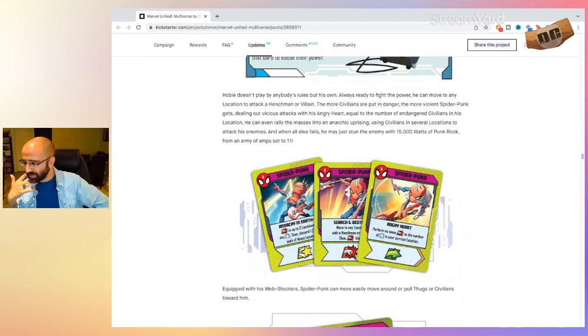I'm just trying to think if there is a villain who covers the board and a lot of civilians. Thanos. Thanos starts off with a lot of civilians. So if you want to take out Thanos's henchmen really quickly, Spider-Punk might be the man for the job here. He can even rally the masses into an anarchic uprising using civilians in several locations to attack his enemies. Right, I think that's this one, Anarchy in Earth 1-1. Punch in up to 3 locations with any civilians, then discard 1 civilian in each of those locations. So yeah, he's inciting the mob. And when all else fails, he may just stun the enemy with 15,000 watts of punk rock to form an army of amps set to 11.